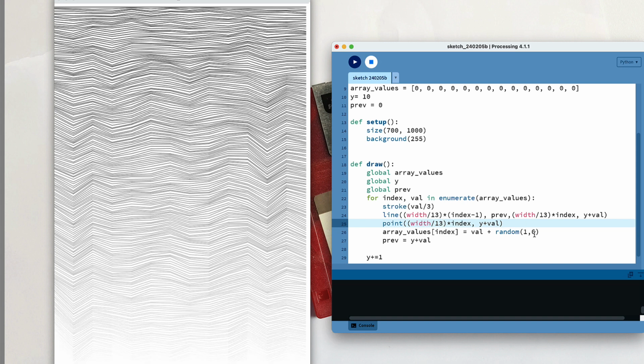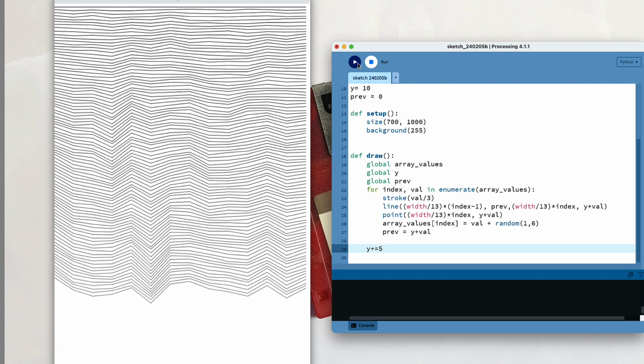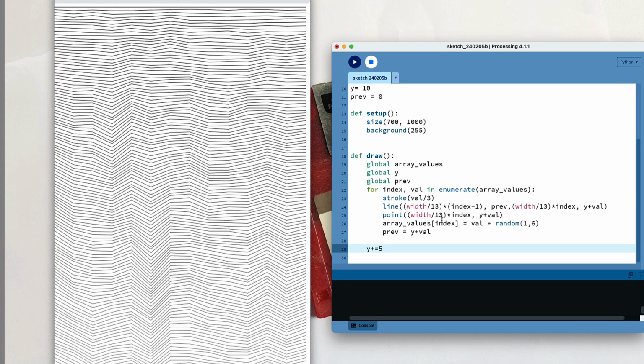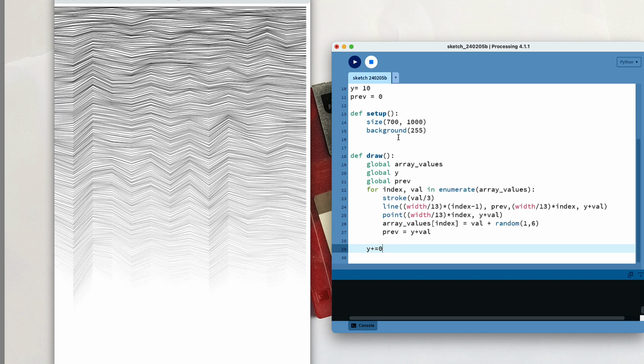I do think that maybe this should be by a higher amount. When I was doing it on the graph paper, it was very noticeable. Now the other thing is I might instead change this. Maybe instead of by 1, maybe it's by like 5 or some greater amount. I don't know. But you get the idea. There are different ways that we could play with this. So it's interesting either way. I do like what I'm doing with it.